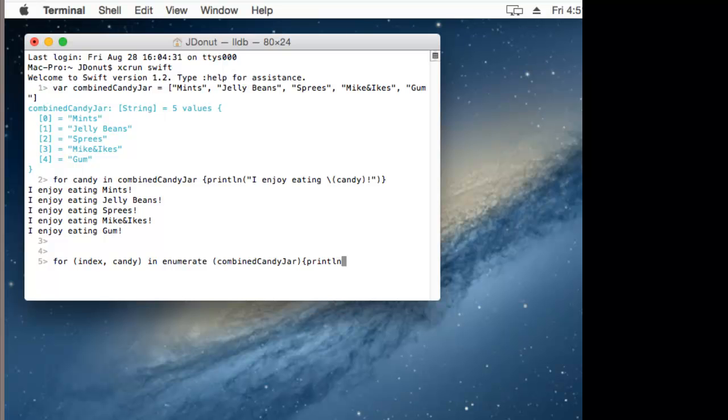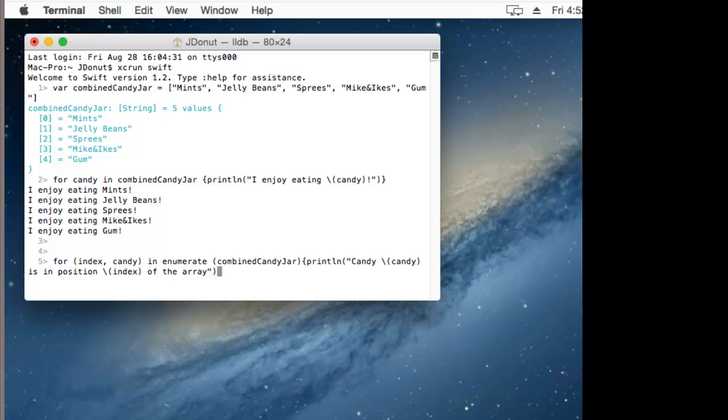Oh, one of those days. So print line, that, and then candy, for the actual element, is in position, and now we want to put index of the array, and then I want to close it off.